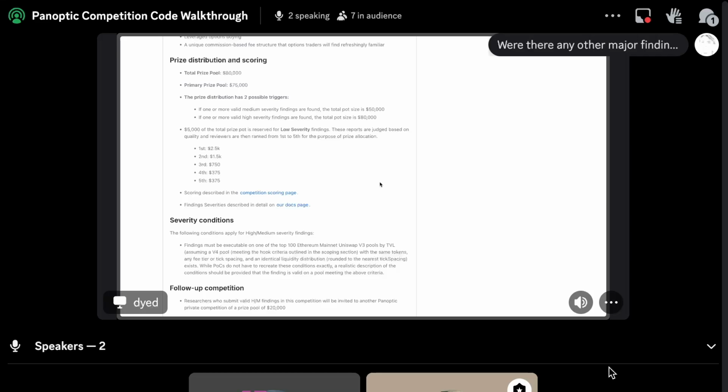No, those two fixes that I described were the only significant changes since our last audit. There were some significant findings before, but those have been fixed. So prior to the last code that has been audited, those two fixes that I went over were the only two that were there.